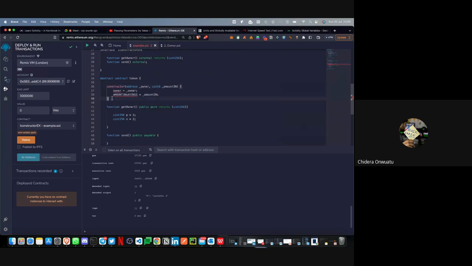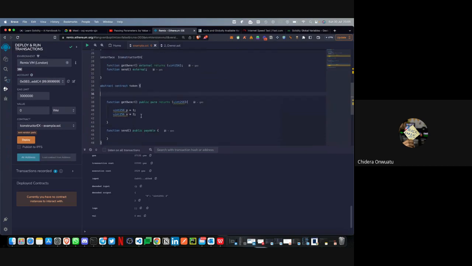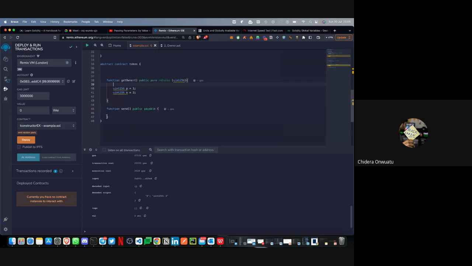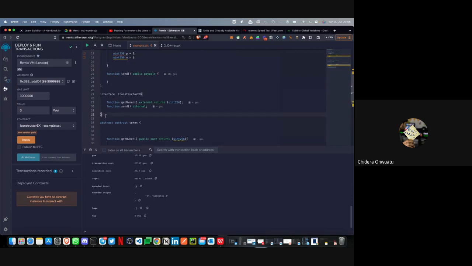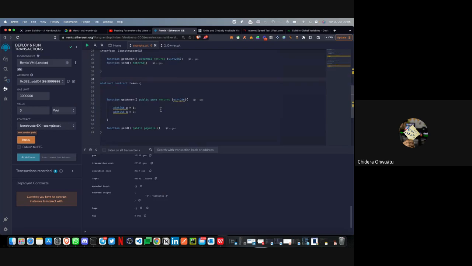The difference between an abstract contract and an interface is that in an abstract contract, you could have an implementation, some kind of code logic inside of your functions. You could also decide not to have any logic inside of your function. You can leave a function without an implementation, but in your interface, you just need the function signature. That's everything you need for your interface.